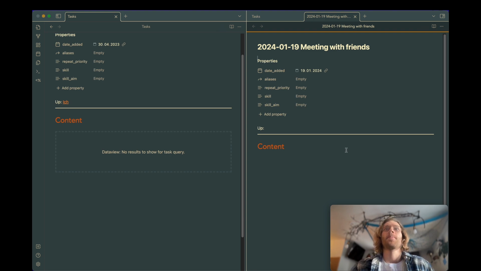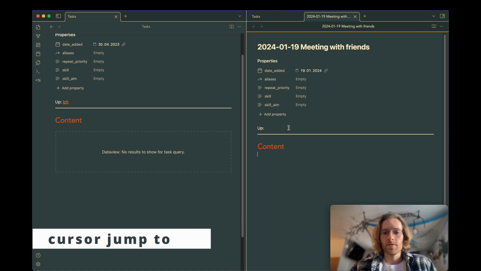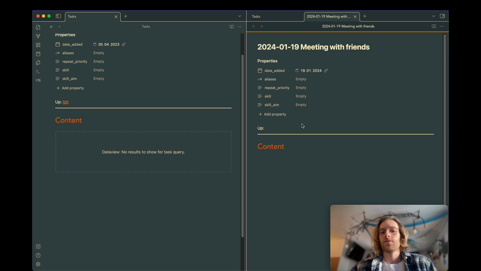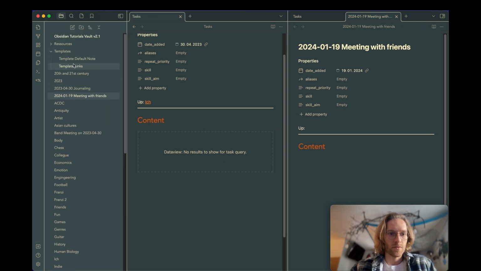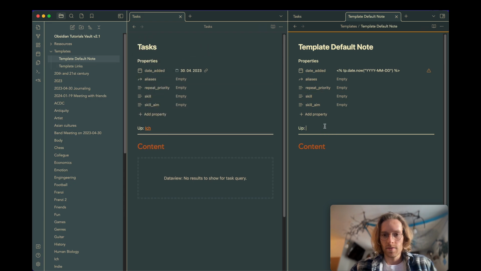So let's continue. Let's assume you have a meeting with friends and you want to insert the default template. For now, I realized that I also made a small adjustment in my personal vault, and this is that I jump directly to this place to make an upper link, and therefore I have this string as a function. I will go now to my default template and just put in this one. I can show it to you. So actually it is those double brackets and then this command for the templater that the file cursor jumps there.